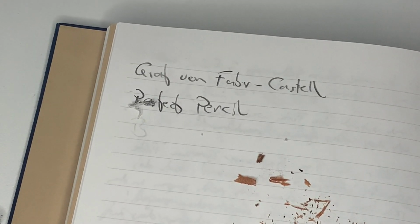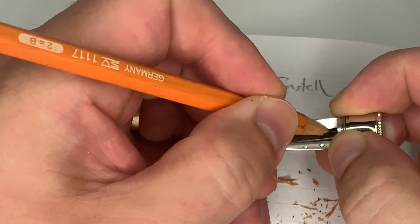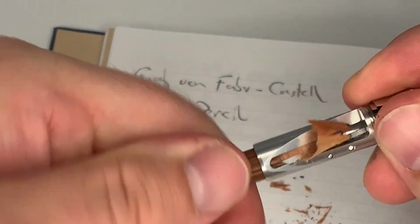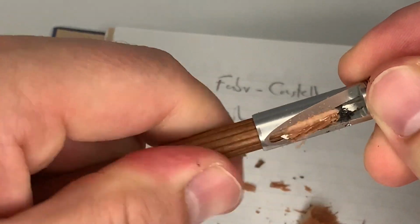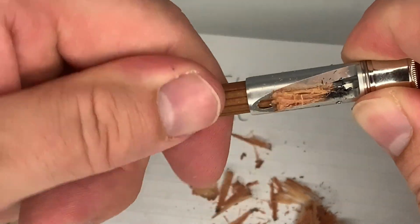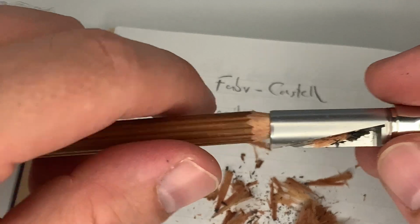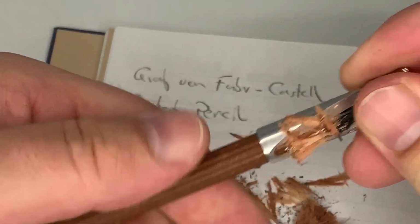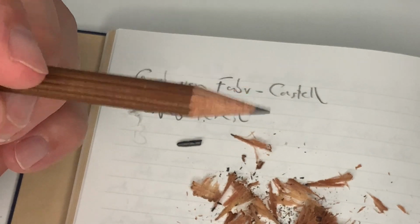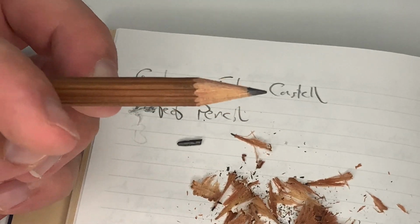Sorry, now I dropped the other pencil. Because it actually gives me the opportunity to show you whether or not this pencil does a great job. So let's use this little review fail here as a little prototype of how well this sharpener will do its job. You see that it's not working super nicely. It crumbles and it's just not a super nice experience. And as you can probably already see here in anticipation, it doesn't get you a very nice point. By no means comparable to a long point sharpener or something like that. That's a very, very short and blunt point.